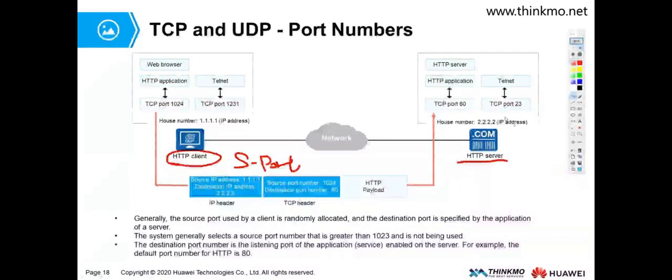Their destination ports are already pre-configured on their servers. Next is TCP, which we refer to here as Transmission Control Protocol, and it is connection-oriented. In this process, for instance, if in the future everyone is on vacation, wants to visit friends, for example, one person is in the United States and another person is in Japan. At this time, if the friend in the United States wants to visit the friend in Japan, wouldn't they need to inform the other party in advance to avoid a wasted trip?